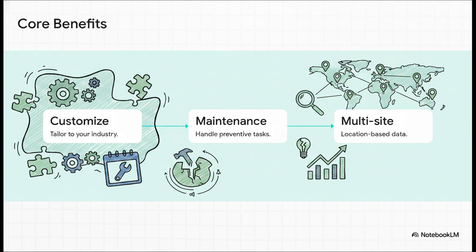We aren't just changing air filters on a set calendar schedule anymore. Maximo uses historical data and machine learning to analyze vibration and temperature trends, predicting exactly when a motor is going to fail so you can replace it hours before it actually breaks. And step 3, it completely supports that complex, multi-site, location-based data we were just talking about.